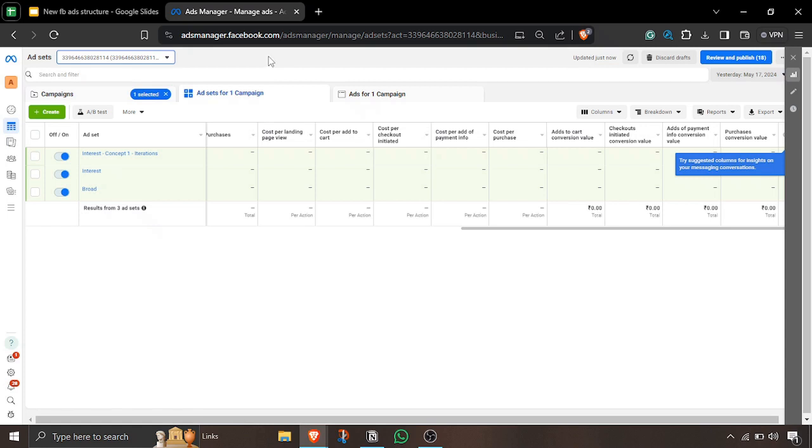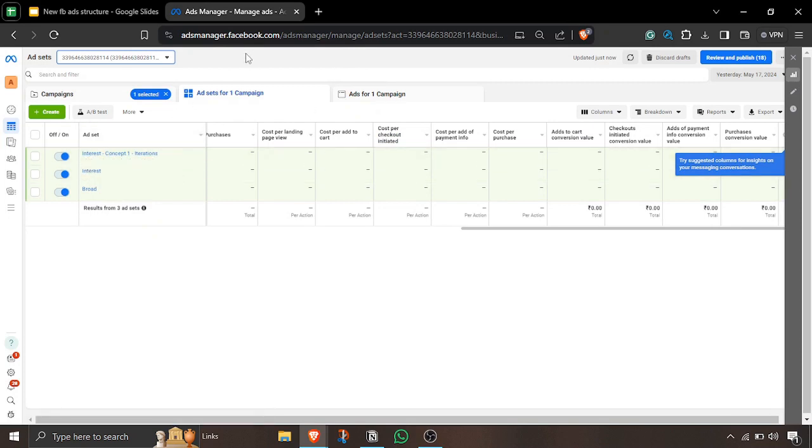Now, the reason broad is targeted is because how well the creative can scale in a broad audience is what we want to see. Okay, interest might be working, but when we start scaling, it might falter. Hence, we want to observe how well it can scale, for the same reason.